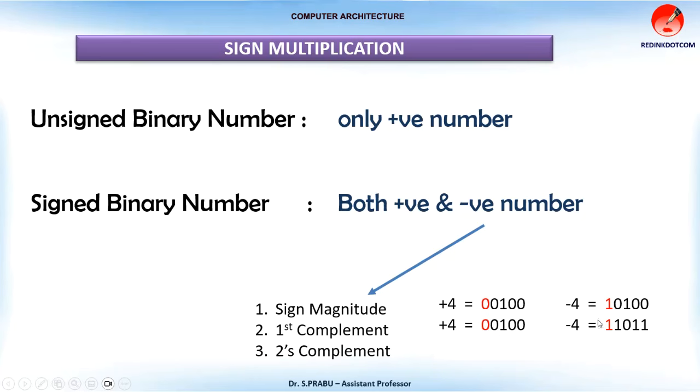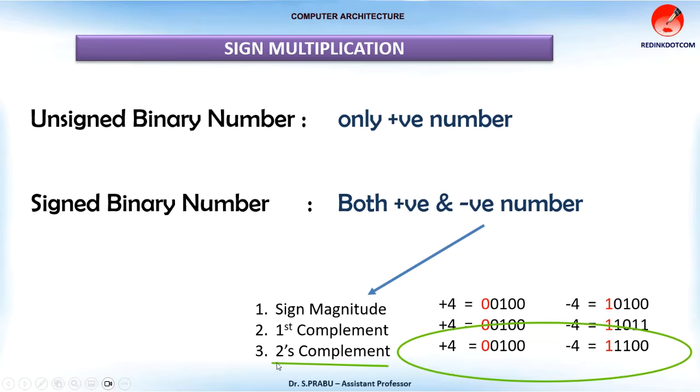When you compare these two methods, in sign magnitude the original value, that is the magnitude, cannot be modified. Only the sign value can be changed here. But in this case, the value can be totally changed into another form. In the same way, in the 2's complement method, minus 4 can be represented in this way. First we find the 1's complement number and then add 1. Then you get the 2's complement number. So when we are doing signed binary number operations involving multiplication, division or any other arithmetic operation, you should use any one of these three methods. In our syllabus, we only focus on the 2's complement number.